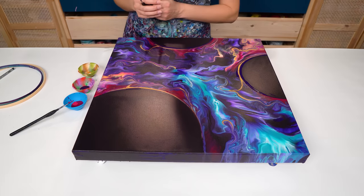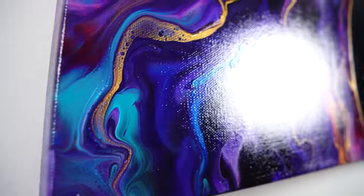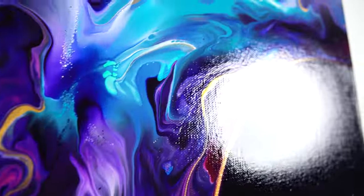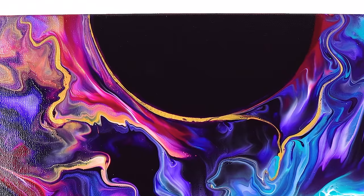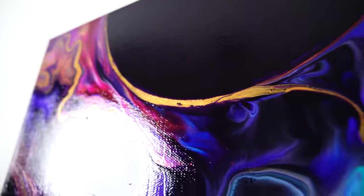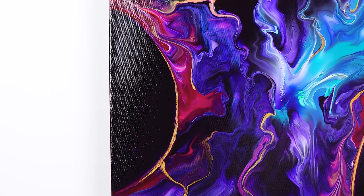All right, let me show you the very final look. There you have it, it's all done, covered with a layer of glossy varnish. I wanted to have a very thin, fine finish on this one. And I think this painting looks super interesting with these rounded negative space areas and such a chaos of colors inside. You know, these areas make me think of doors to other dimensions, or this beautiful web or something. Very mystical, beautiful feel of this painting.